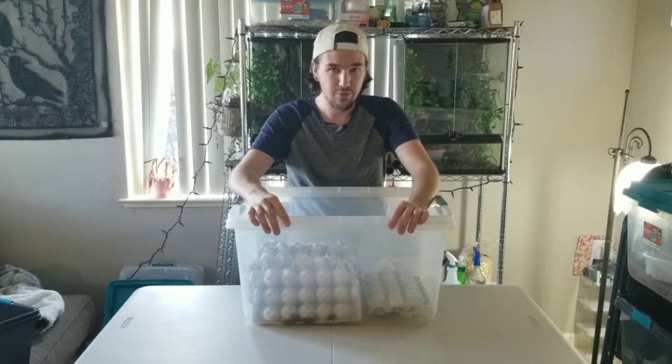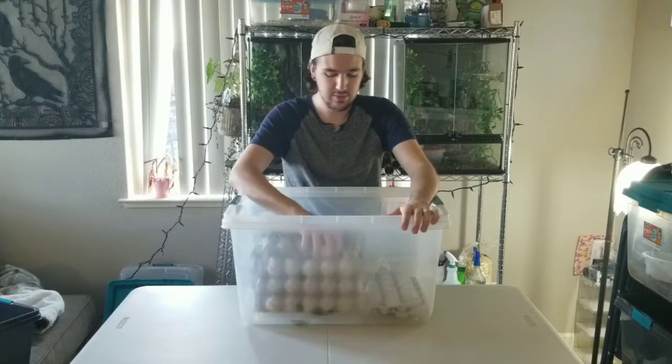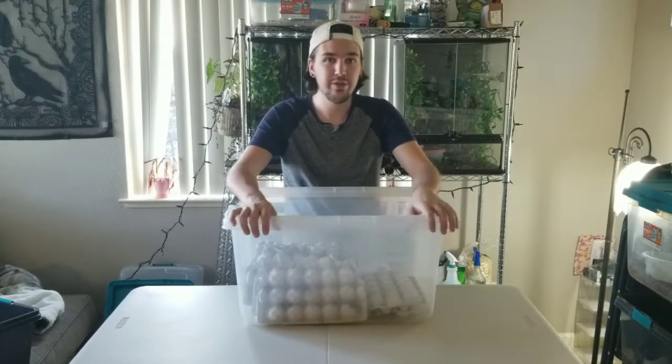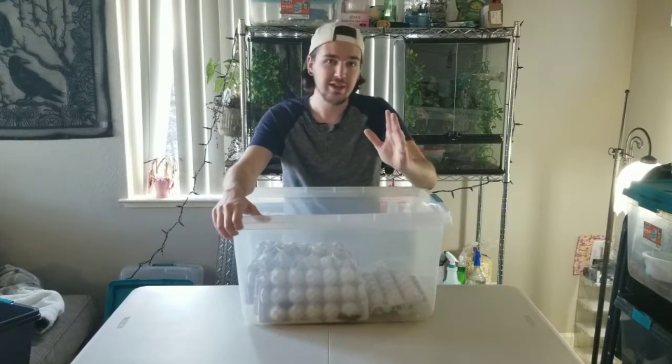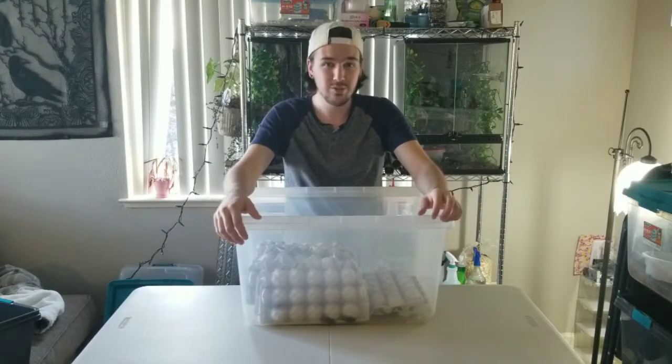But you also don't want them to run out and think there's no food. You want to make sure that the roaches are always full, that they always know there's going to be food. With that in mind, they will breed like crazy. So with that being said, that's how you set up a Dubia roach colony.